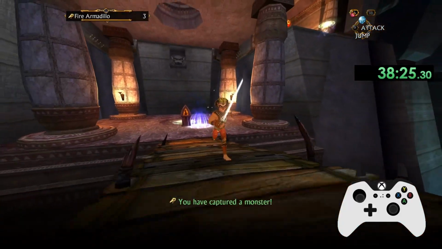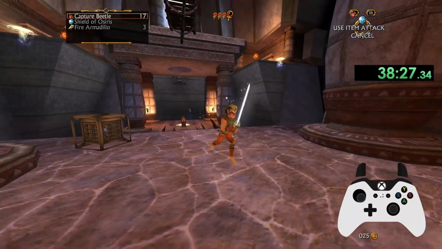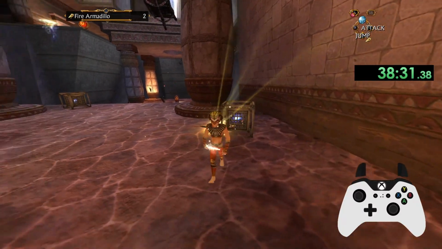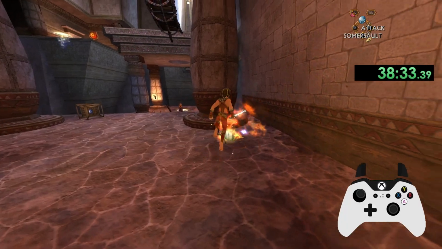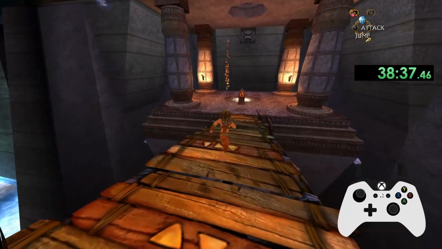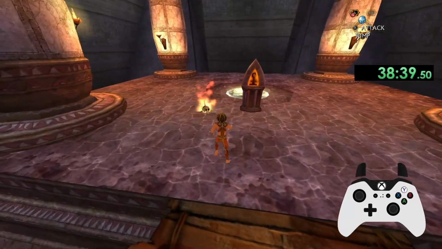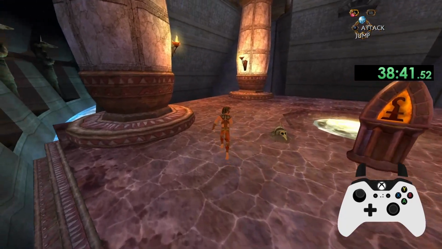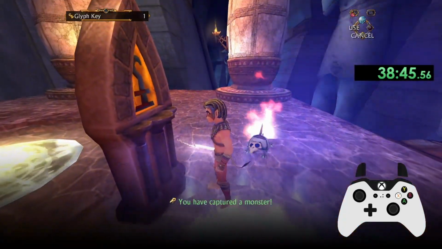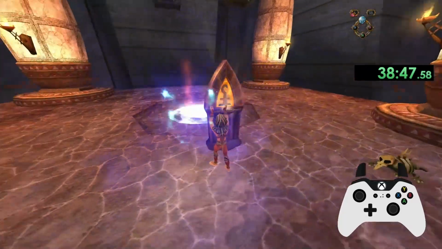Because we need to capture them anyway. Then we can come up here, release one of them. And by that time, the armadillos will hopefully have respawned. Or at least one of them will. Perfect timing. We can grab you for our third and final armadillo. And put the glyph key just in time.